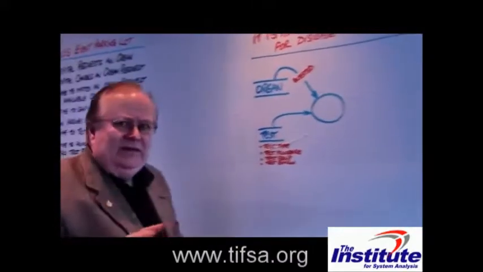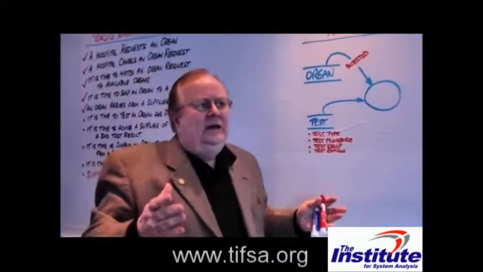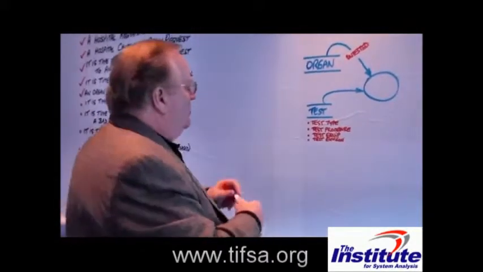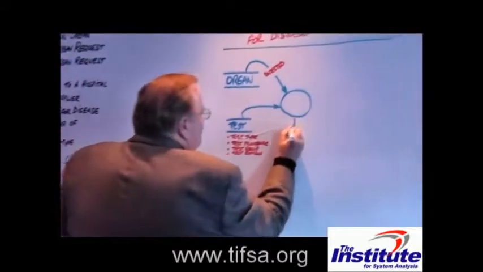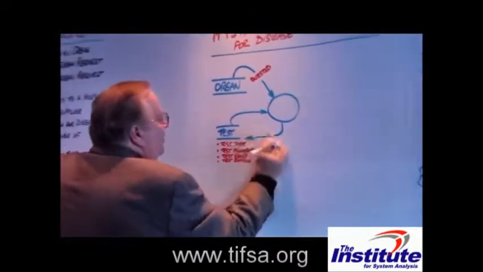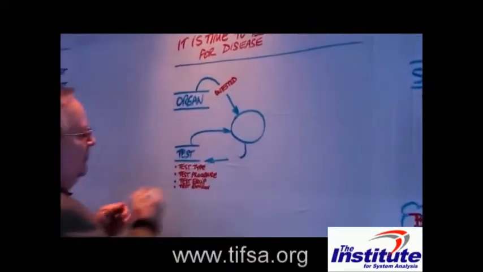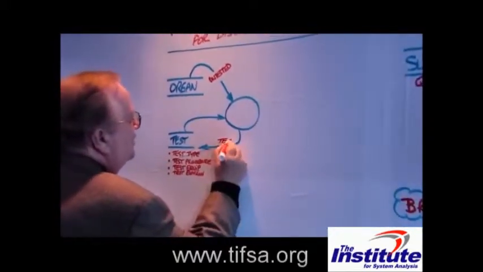Now, somebody might say, well, rule number 1, in terms of data attribution rules, says attribute the data item to the object that best describes and to no other object. So the test result, someone might say, actually describes the test. Well, let's see if that works. Okay, so let's take the test result and put it out here, just for a moment. Okay, so I'm going to mark it test result.